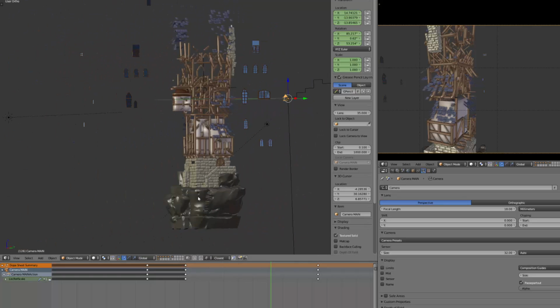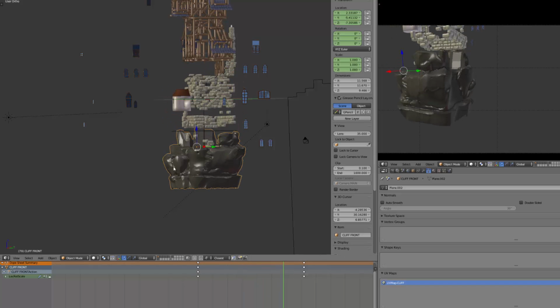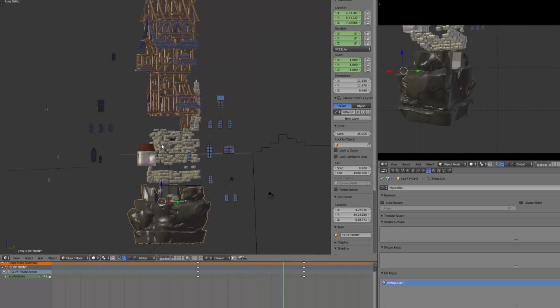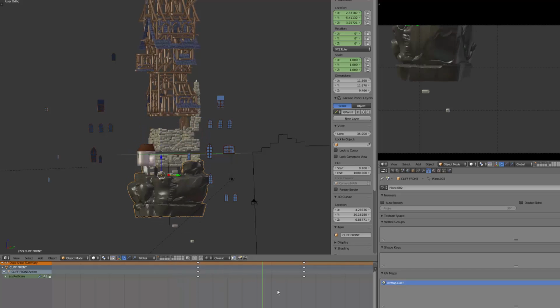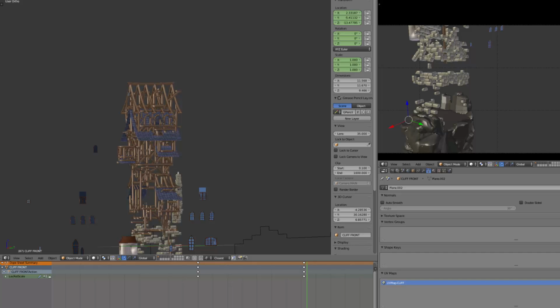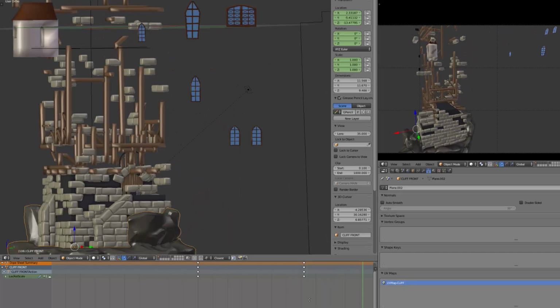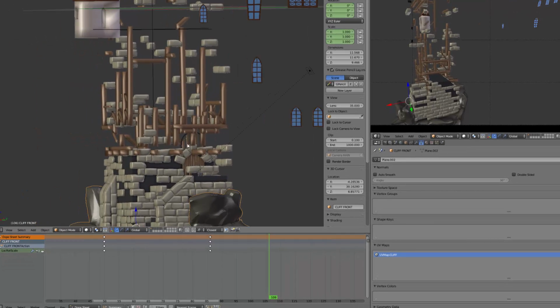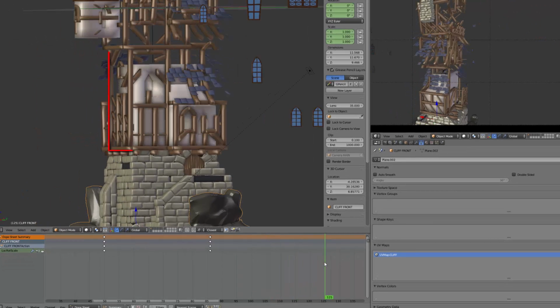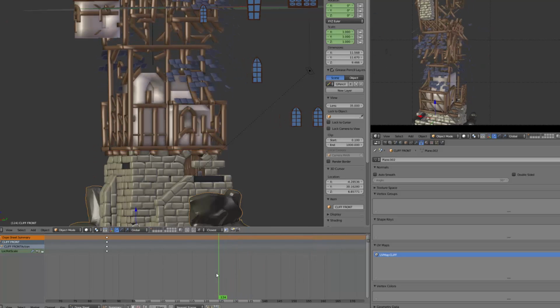You first have to set the base tempo. So first this part falls, then the brick part here falls, then it's the wooden frame, and finally the different tiles. Then the little blending tip was to use here shape keys to get this effect from the inside walls, like that.